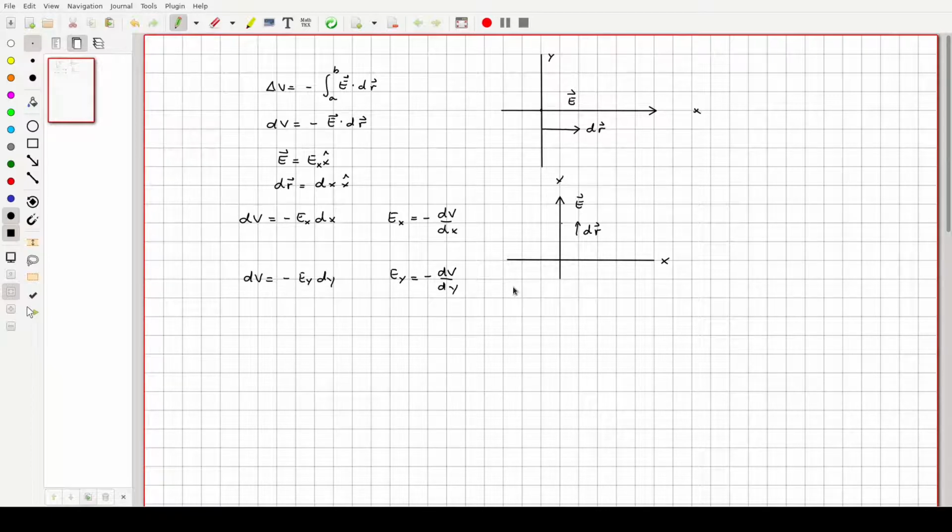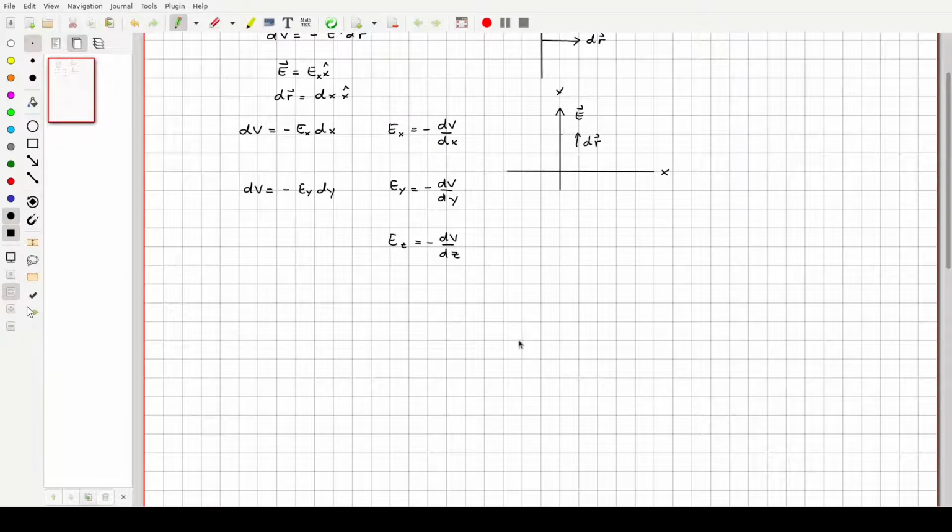You can imagine if I did the same thing for the z direction, I would get the same thing, except it would be Ez. So imagine now an electric field that has an x component, a y component, and a z component. It's a vector. Ex x hat, Ey y hat, Ez z hat. And you know, overall, the electric field's magnitude E might depend upon x, y, and z, all three variables.